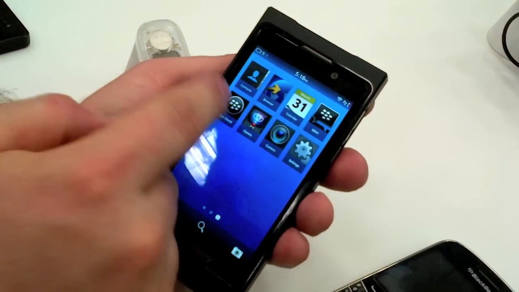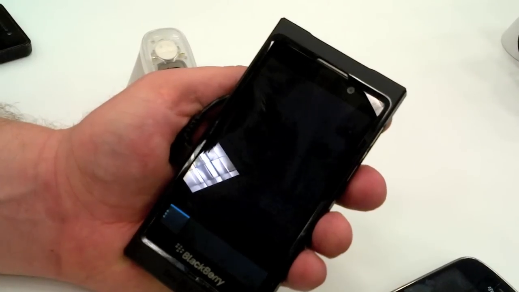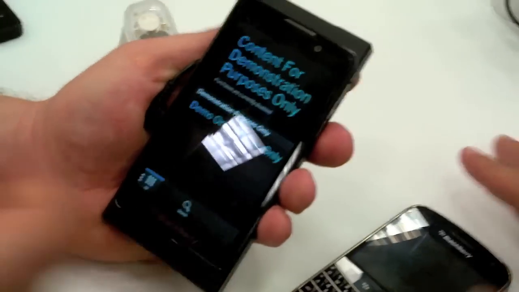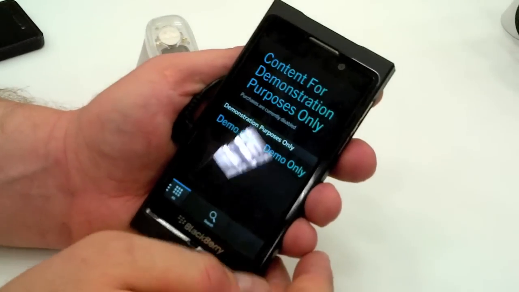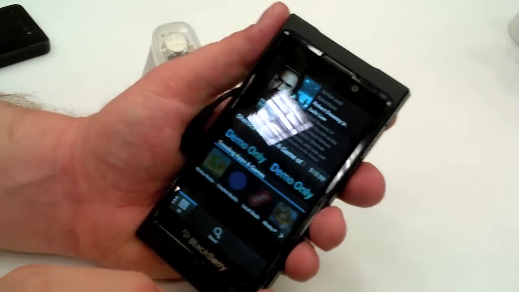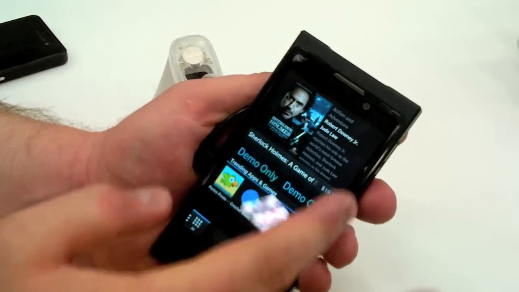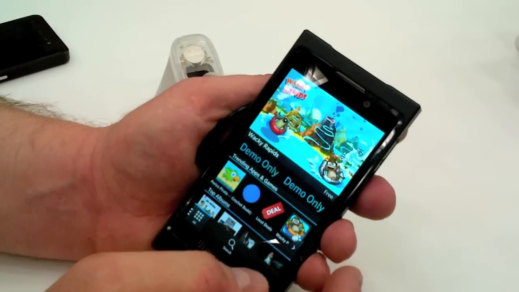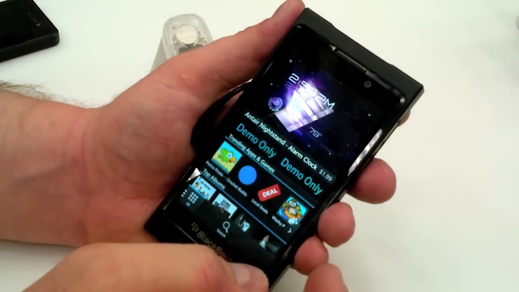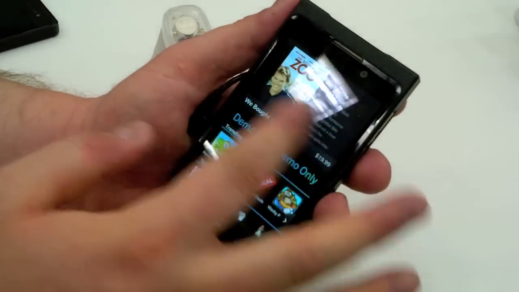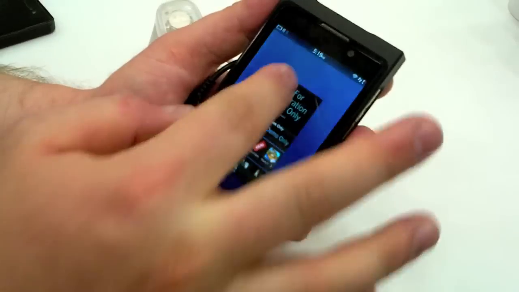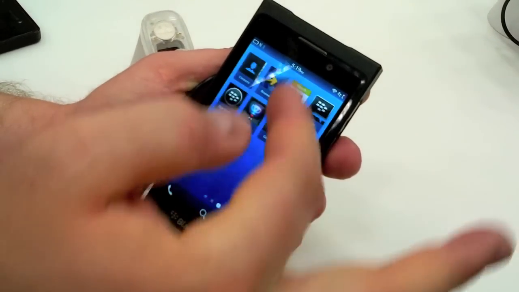So let's go ahead and open up another one, App World. Let that load a little bit. As we have here, it's telling us demonstration purposes only. It's going to take a second to load. Oh, there it goes. All right. So we got some apps here. As you know, you'll be able to purchase songs, movies, media, and along with apps in App World, which is really cool. So basically, kind of like iTunes, you'll be able to do whatever you want to do. Let's go ahead and go back out of that. See, now we got two widgets. Let's go into another one.